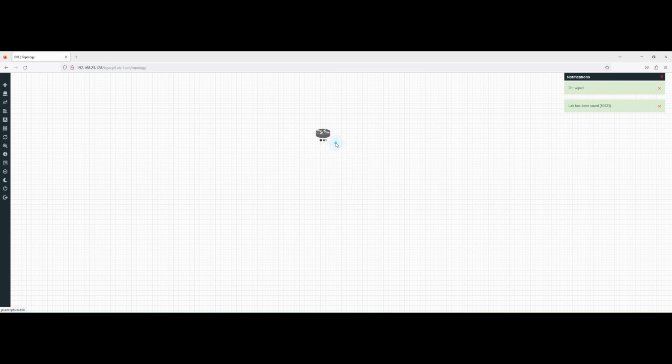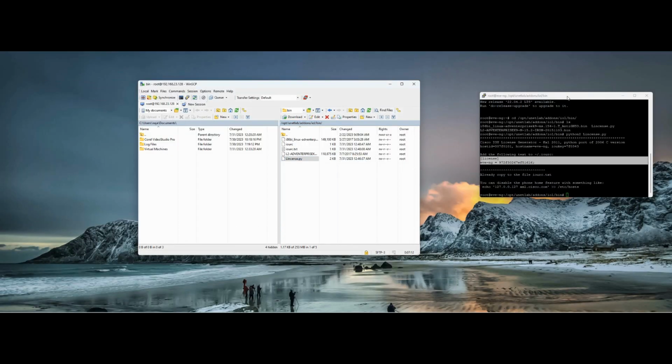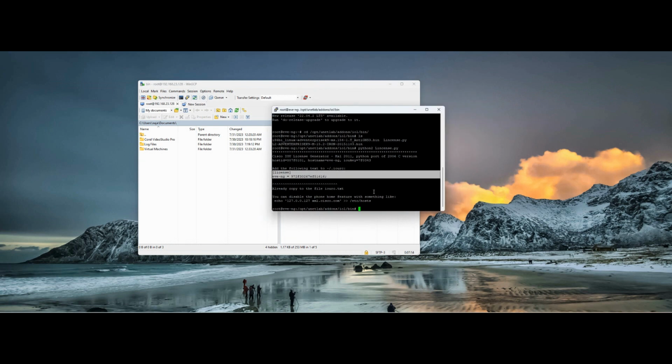Let's start it. You can see that it becomes blue when it starts, but in a moment it becomes gray again. It's not started, because we didn't fix the permissions in EVE-NG. For that, let me show you the command to fix the permissions.